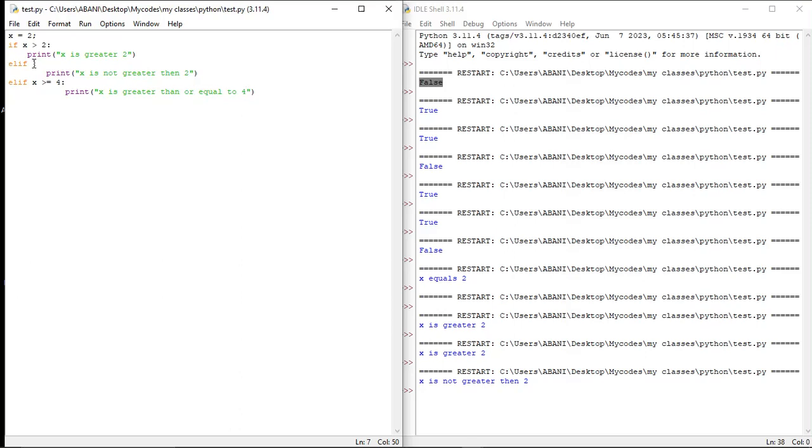The condition for this place is going to be x is less than or equals to, let's see, 1. So meaning if our x is less than or equals to 1, it will output x is less than or equals to 1.